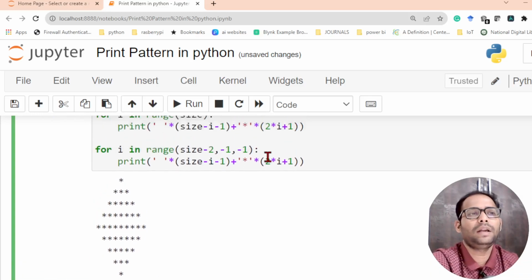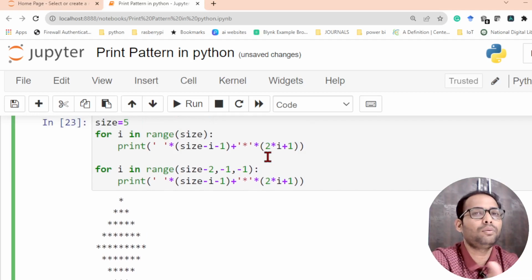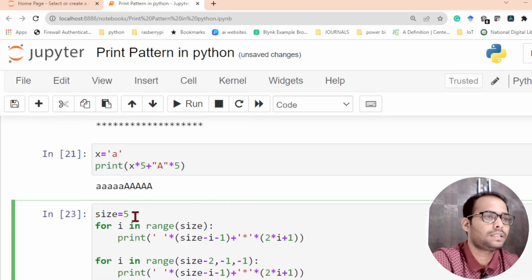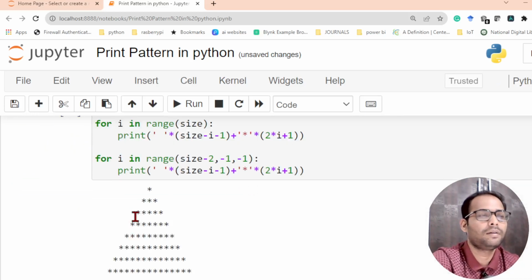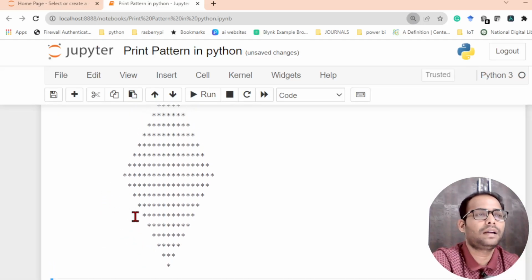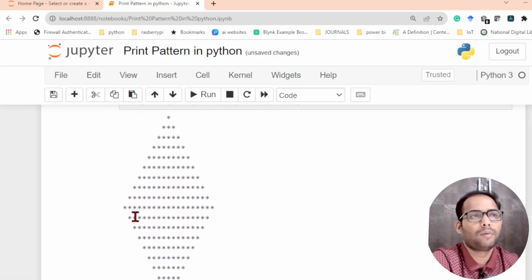When you have to print any kind of pattern like this, first think about what you need to print, and then accordingly write your print statement. In the blank spaces I need to print the space value. A blank space is also called a white space character. We can print that as many times as we want. If I change this size value to, let's say, 10, then I can see a bigger pyramid here. So like this you can print a diamond-like structure in your Python program.